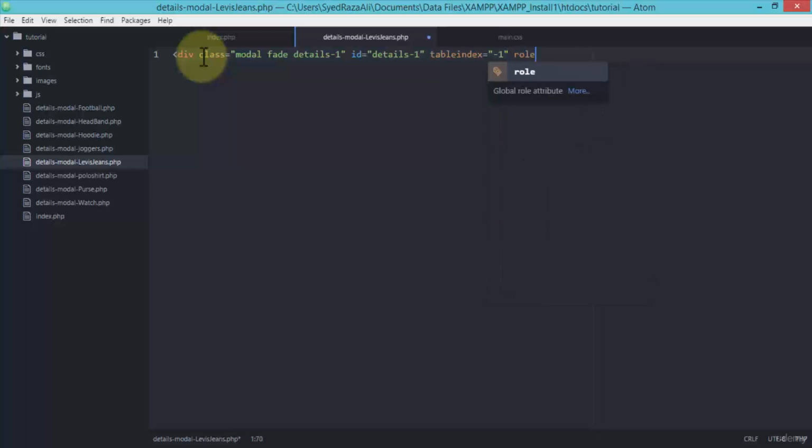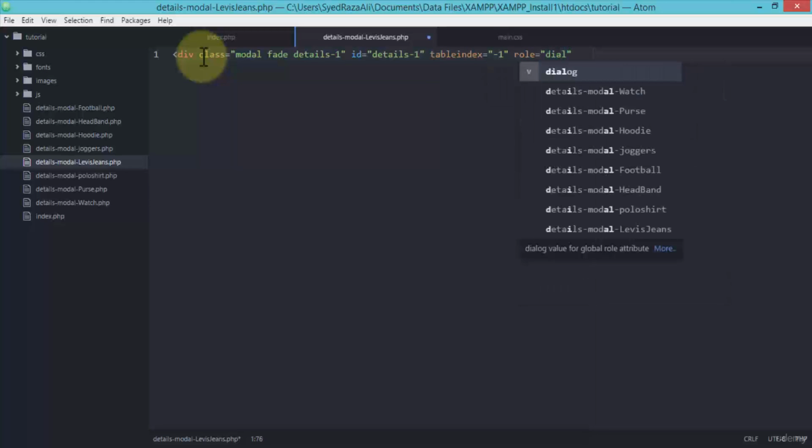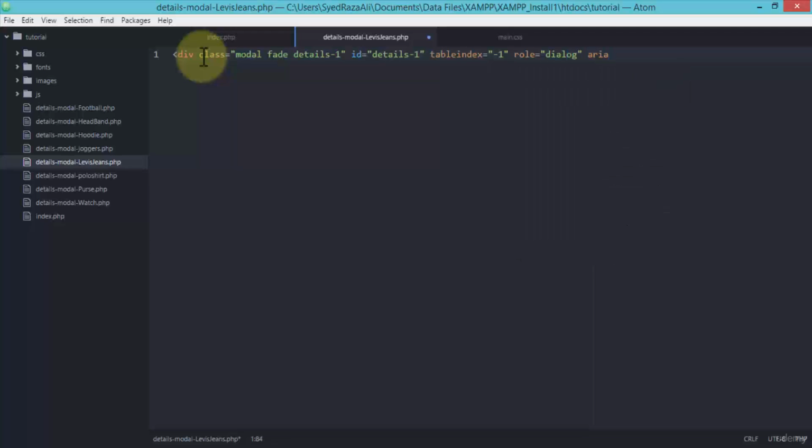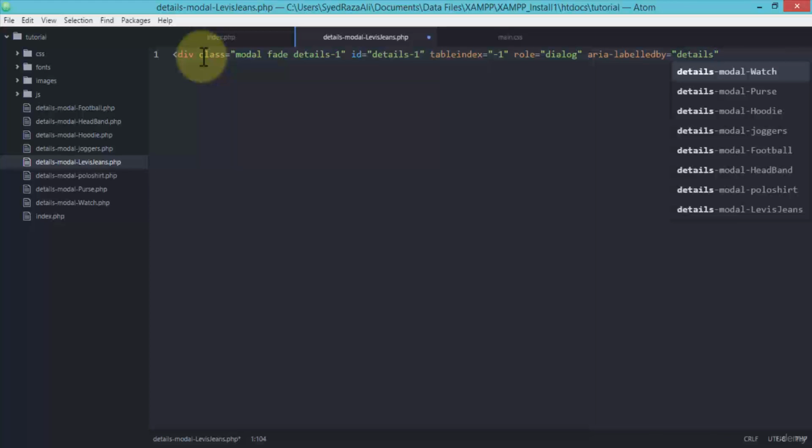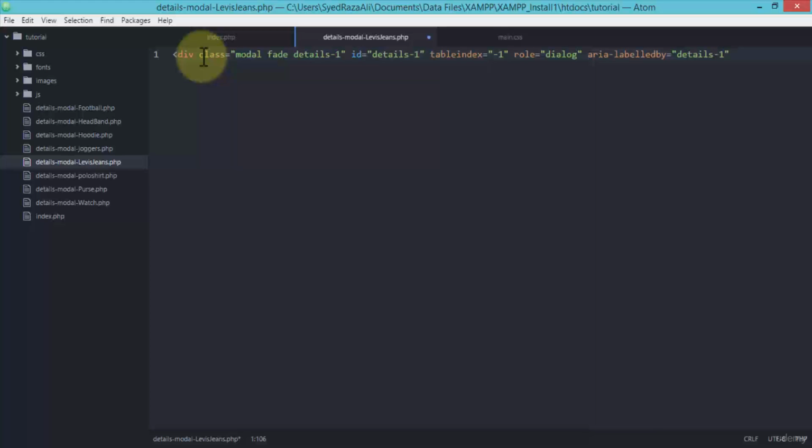The role, I'm going to say it's dialog, and then specify the ARIA, which is Accessible Rich Internet Applications, and that's Bootstrap. So here I'm going to specify the aria-labelledby equals my details-1, and then also specify a hidden property. So aria-hidden, and I'm going to set this to true. Okay, great.